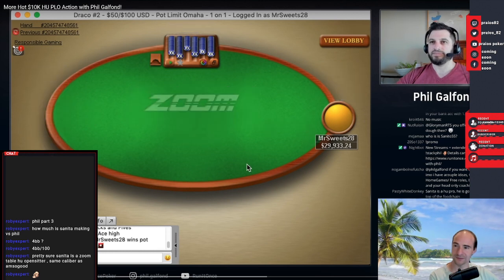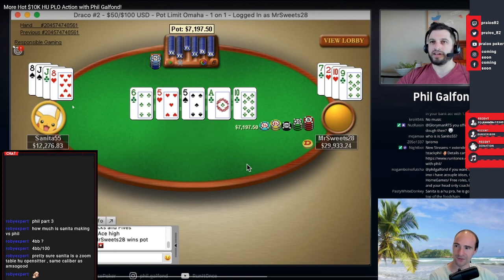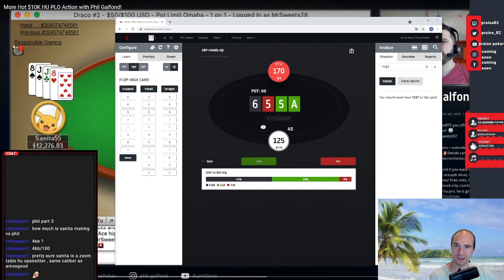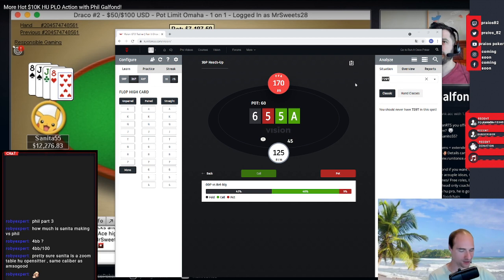All right. What was it? Go back. Wow. This seems to be a very, very risky call on the turn. Let's see. I think Phil chose the big sizing, right? So he has check 8-8.